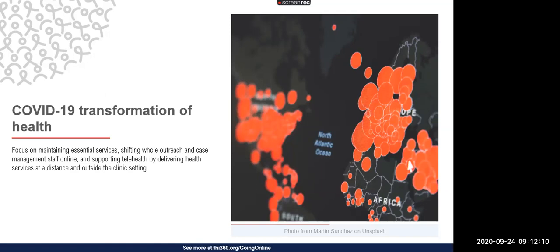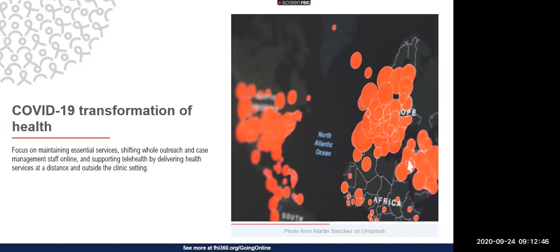A group called We Are Social found that 43% of internet users reported spending more time on social media due to COVID-19 across a sample of 18 countries in all major global regions. They also found a 65% increase in medical app downloads during the peak local month of their COVID-19 crisis compared to January of this year. However, the pandemic occurred at a time when our going online approaches were already quite scaled and matured in many of our programs, particularly Asia.